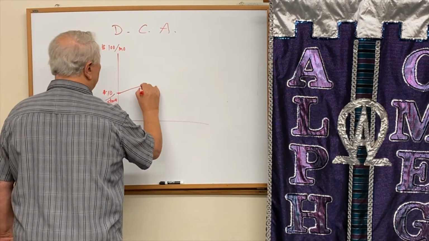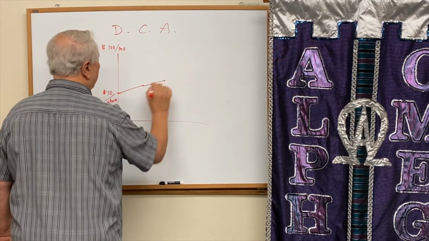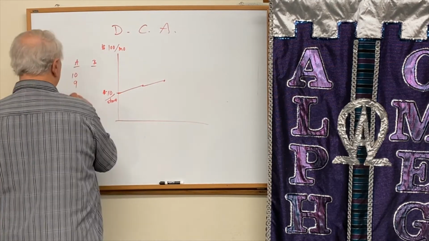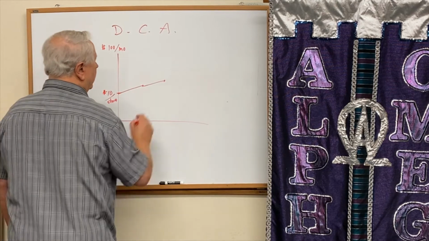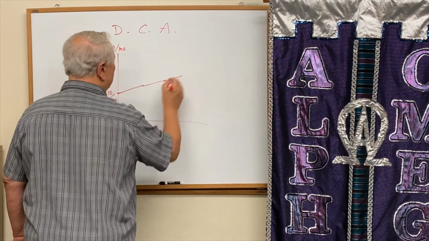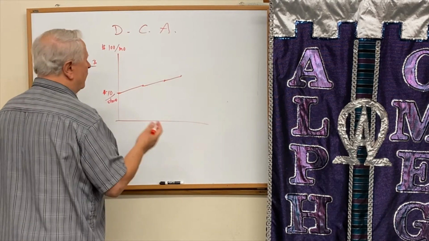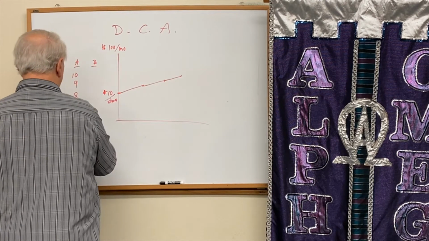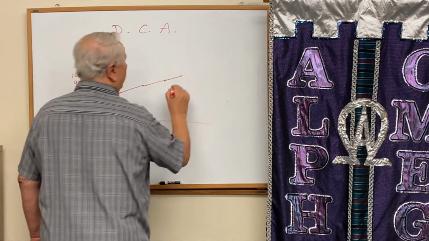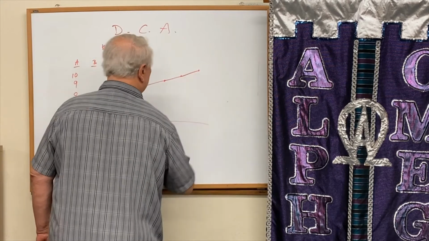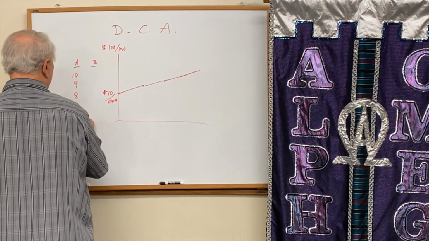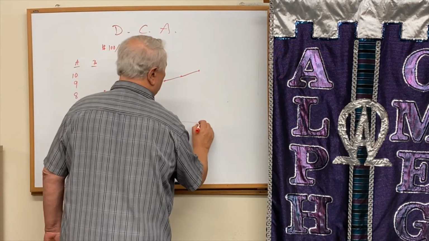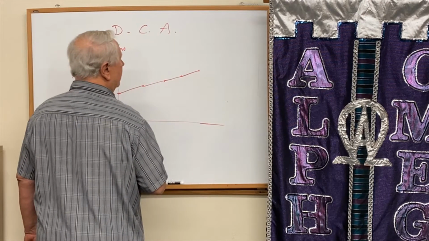And then it goes up to $14 a share. So he's going to get 7 and some change. Let's call it 8. Then it goes up to $16 a share. So he's going to get 5 and some, 6 and some change. Let's call it 7. Then it goes up to $18 a share. He's going to get 5 and some change. We'll call it 6. So notice we're giving it the benefit of the doubt in every case.